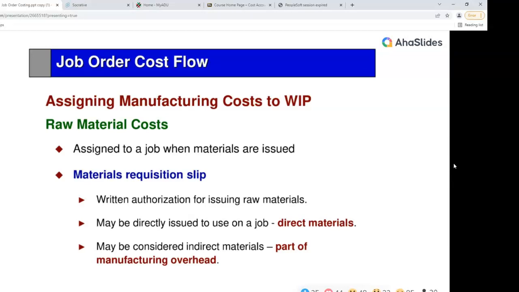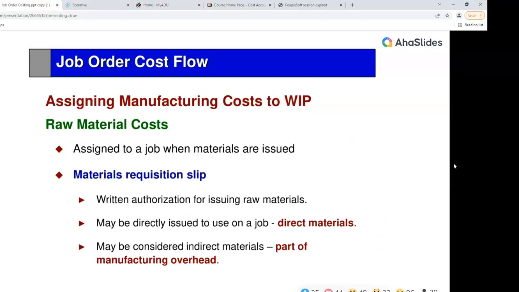But some of it may be glue. Well, you know the difference between direct and indirect. If it's direct material, I can measure exactly, then it goes to direct material again. But if it's glue, it has to be accumulated in an account called a manufacturing overhead. It's indirect. I, therefore, debit the manufacturing overhead account.